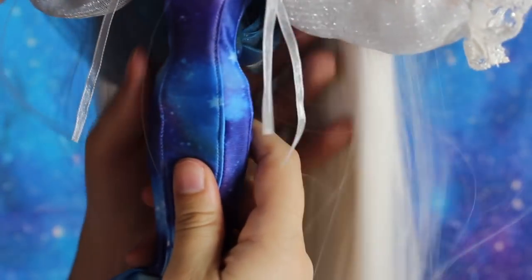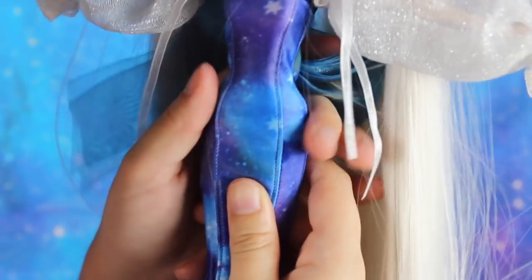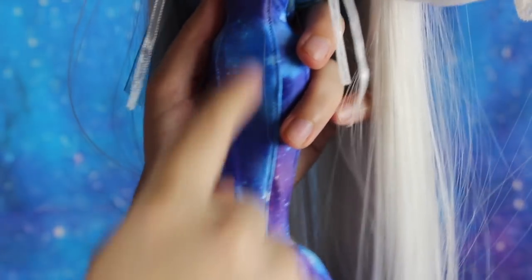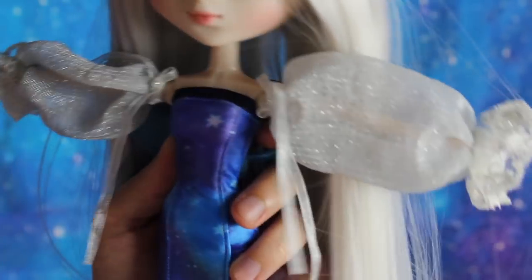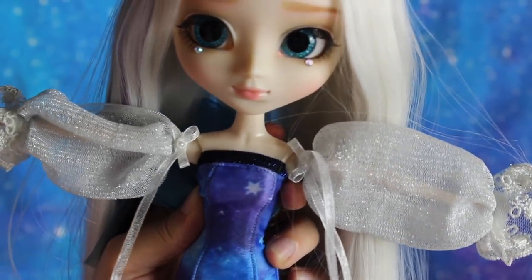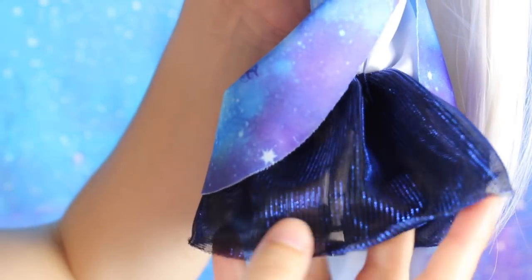So the fabric, it's kind of like the fabric of the rose and the fox for the little prince. It's the same type of fabric. It's a very nice quality fabric. And so it's sewn at the front in the shape to give the shape of the body. She has some sort of black with some glittering blue sewn onto it. It's really pretty from close up. I don't know if you can see the blue shining through it on the video, but it's shining blue a little bit. And you have this same sort of fabric underneath here. So it's black sort of tulle with this shining blue aspect to it.